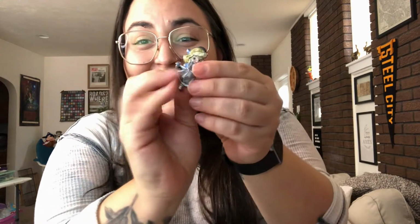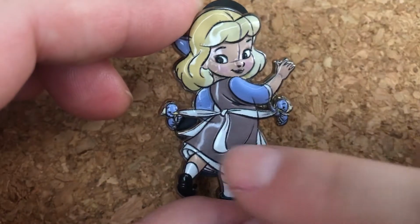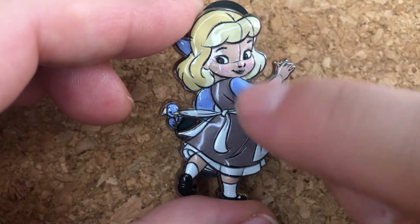All right, so we're going to open up a second one. So again, the series 2 has like a Rapunzel. It has Aurora, like in the Briar Rose. It has, can't even think, Jasmine with Raja. It is super cute. Got Cinderella. So that was another one I needed. She's cute. She's got some little birds helping her out, tying her apron. So excited. So I only need one more pin. So let's go round 3.